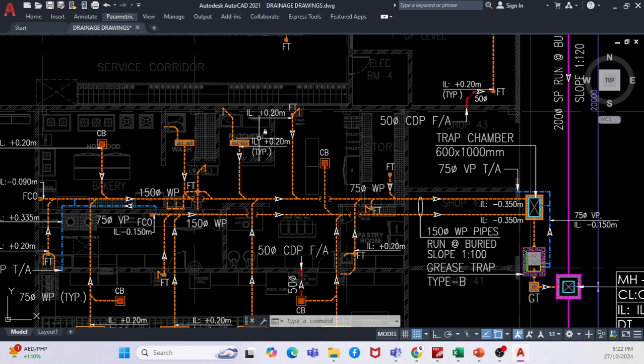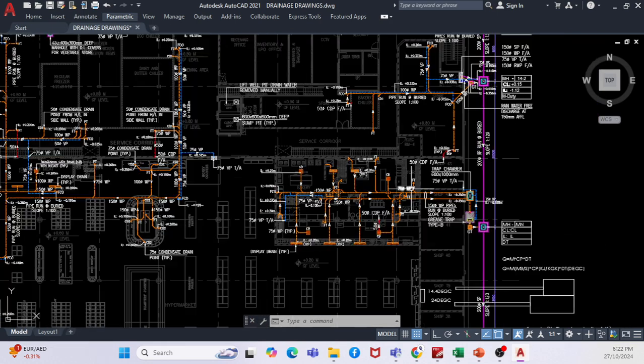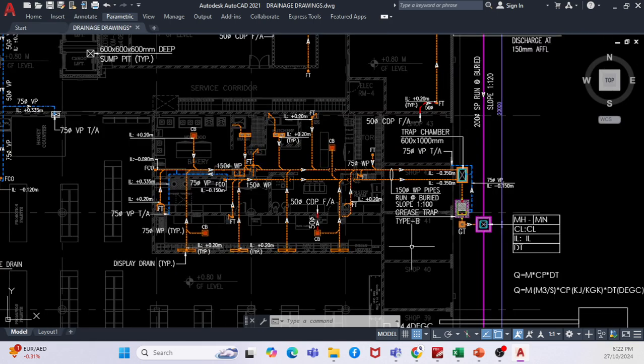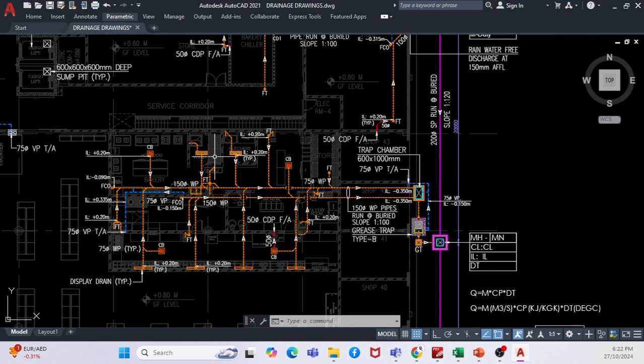Basically, in this drawing you have not shown any vent connection. The vent is only here, a single vent pipe, one blue pipe, but not from every fixture. That again depends on the project. If you need to provide a vent drain, you can provide it. It's not a problem. You need not consider exactly this drawing. This is also prepared by one engineer, right?